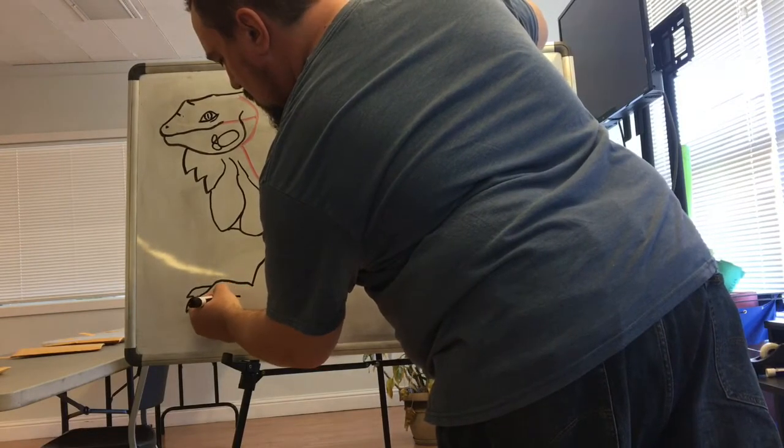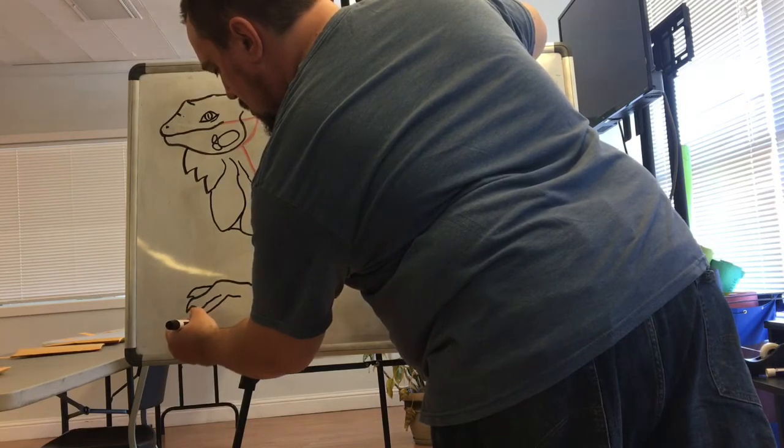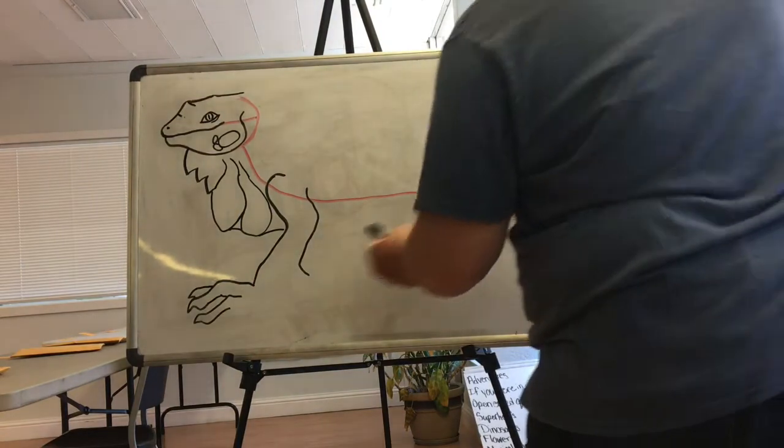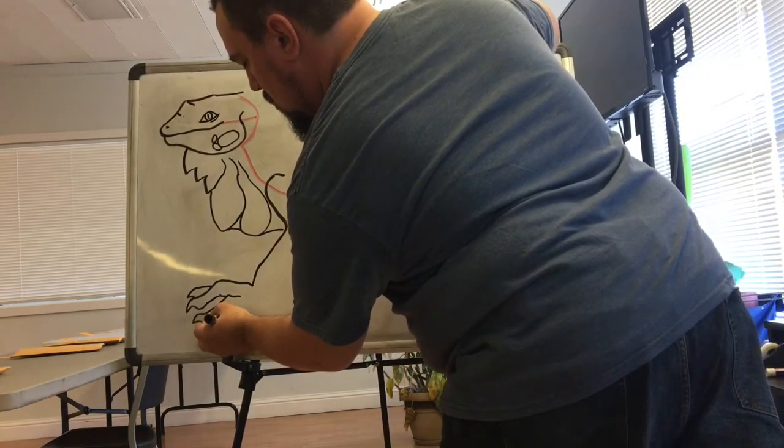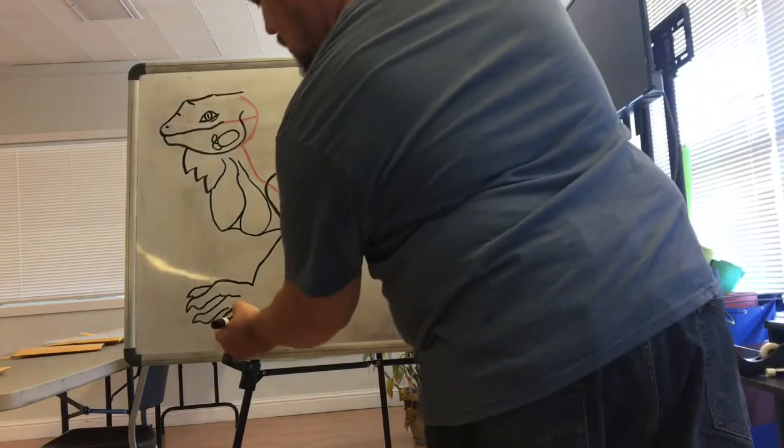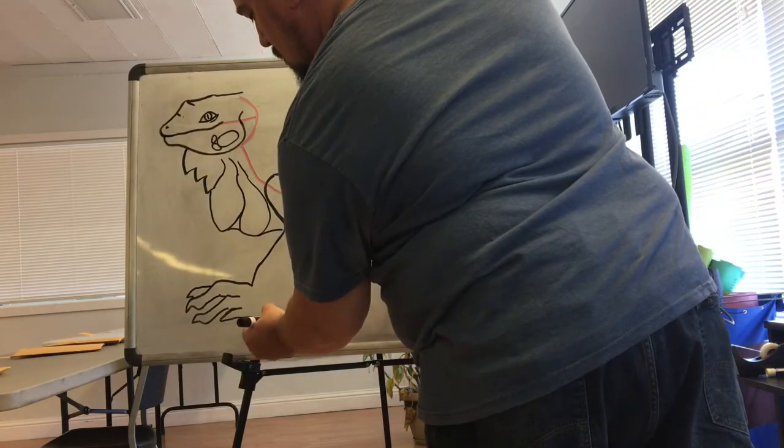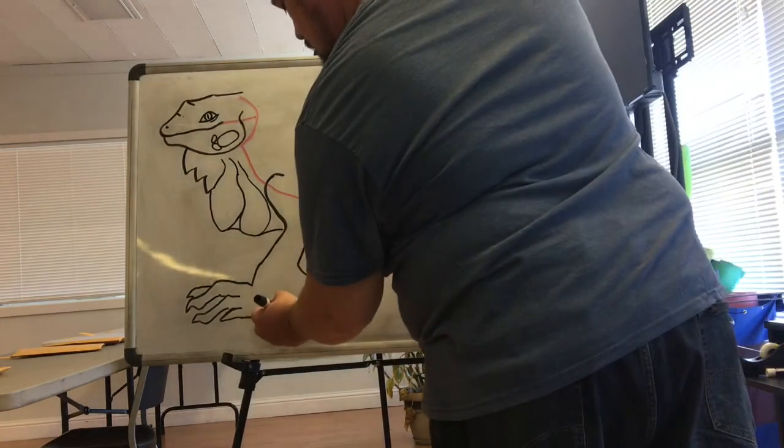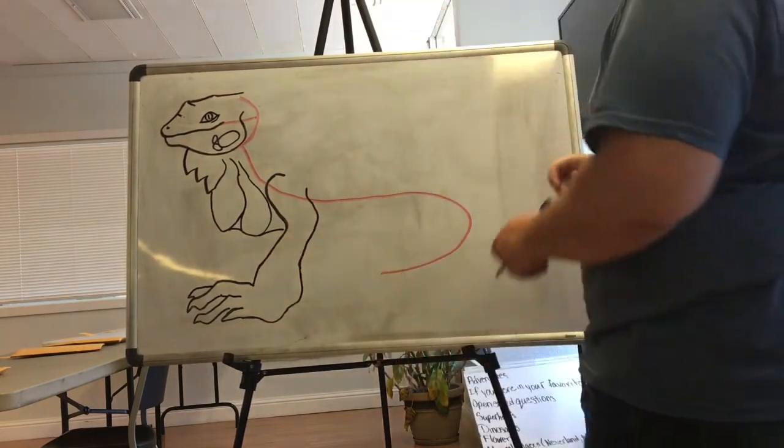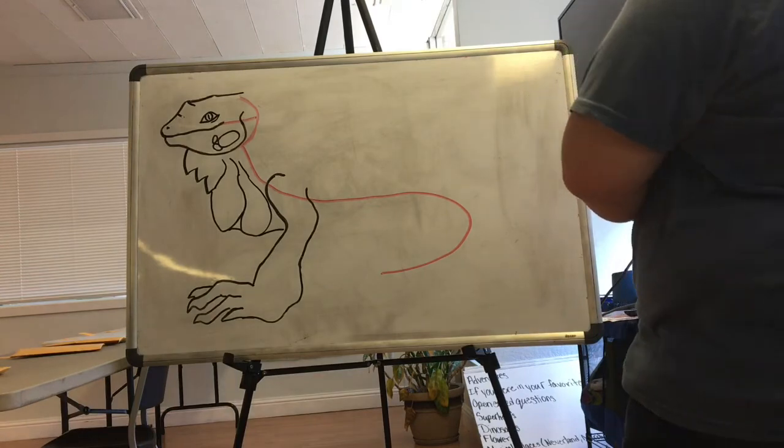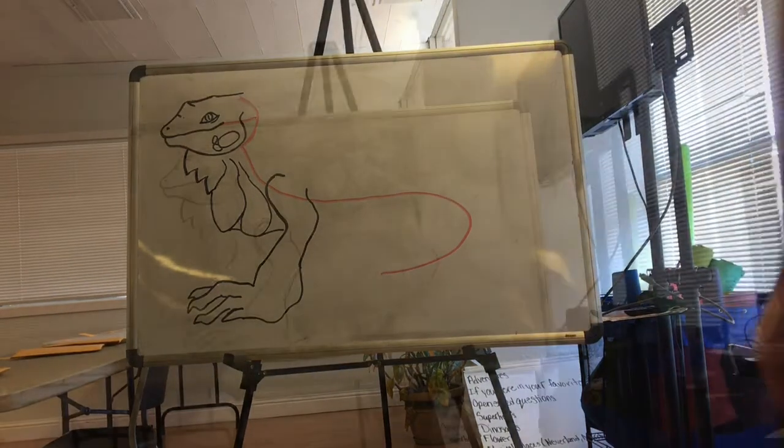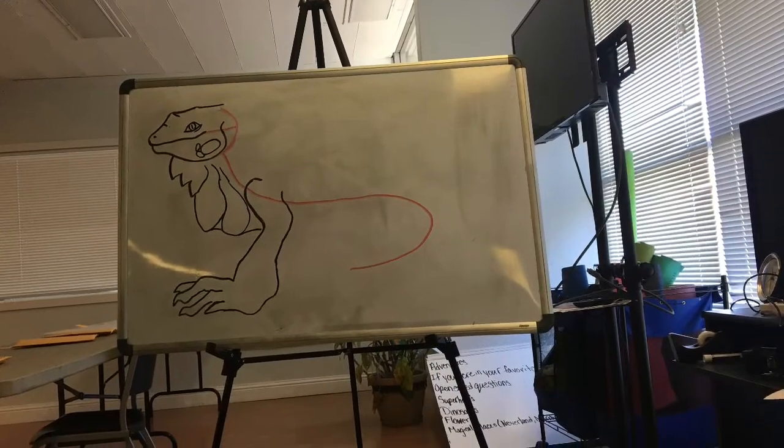Remember that the fingers kind of overlap a little bit because of perspective. Just keep on. Remember it's a claw. So you're gonna have a curve on the top and a curve on the bottom. And now we get to the back of that foot there. And I'm not too happy with it. I'm gonna change it. And like I said that's okay. Sometimes you don't get the line right the first time. He's still looking pretty awesome though.